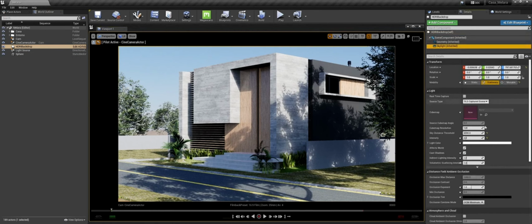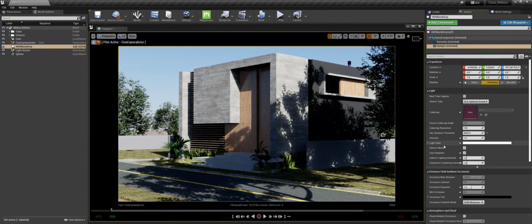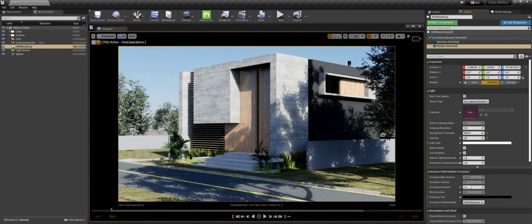This is the HDRI. My skylight doesn't have HDRI. I like to use this system for it to capture the scene, the lighting of the scene. Here I can make it more contrasted, because of the intensity, or a little less contrasted. I'm usually using 03. And this cube map resolution also changes the image contrast a bit. For example, if you put 512, you'll see that it pushes here on the highlights.